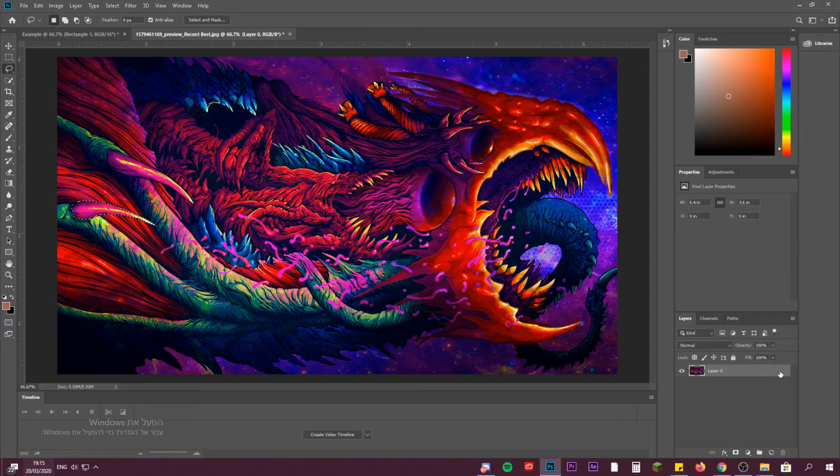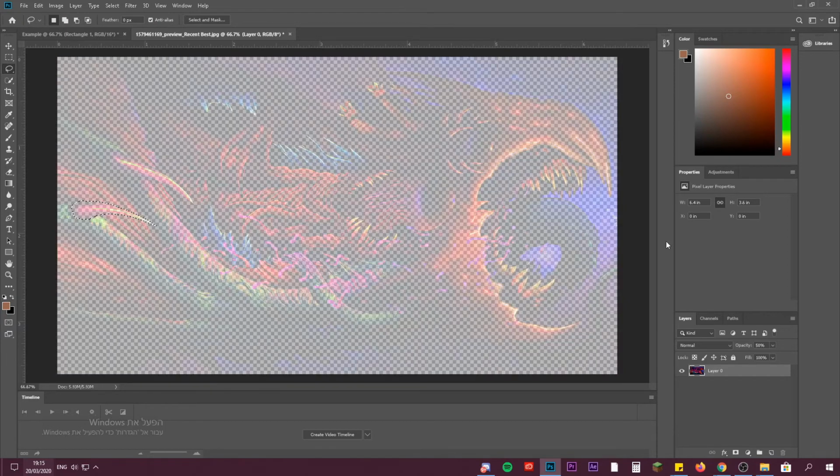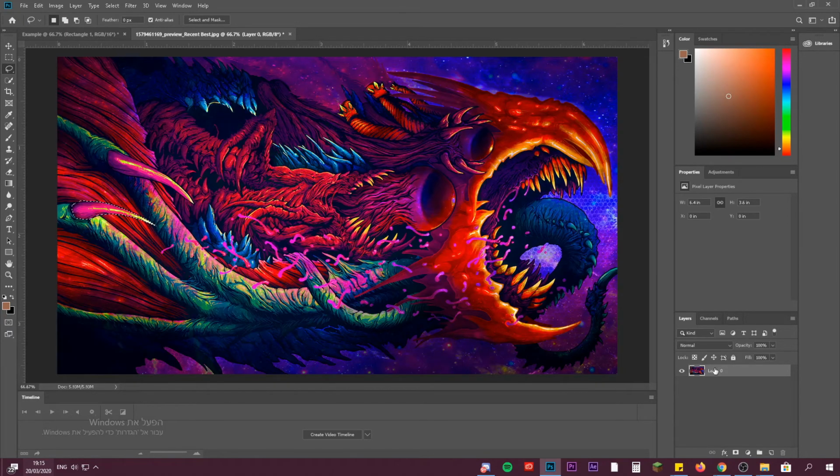Now before we duplicate it, let's do the same thing with that background. You hit this lock right here and you unlock it, because you cannot work too much on the layer if you don't unlock the background. So make sure you do it with every background you get. As we said, we can double click the name and name it background as last time, so we know this is the background.